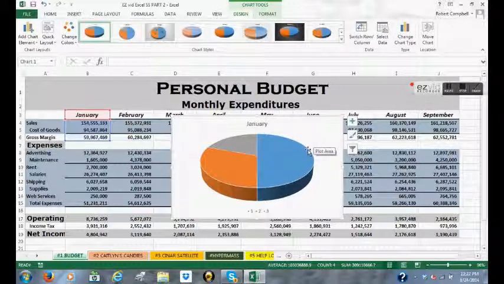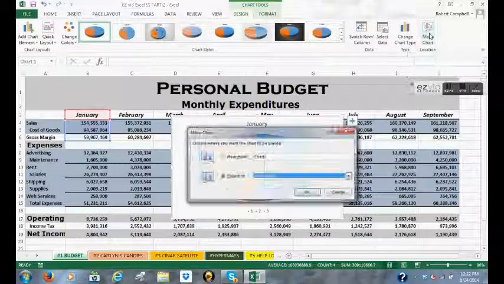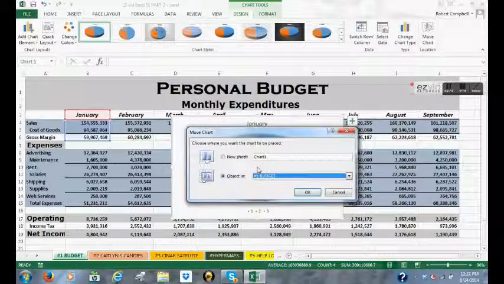Now, you will be required to put this chart on its own separate sheet tab at the bottom. So here's what you do. Once you've completed the chart, you then need to go to the upper right-hand corner where it says Move Chart. So click Move Chart. Now, it's going to be on a new sheet, so make sure you click on the New Sheet tab and then rename it. You're going to call that number 1 budget chart. Now notice this is going to be on a new tab all by itself.